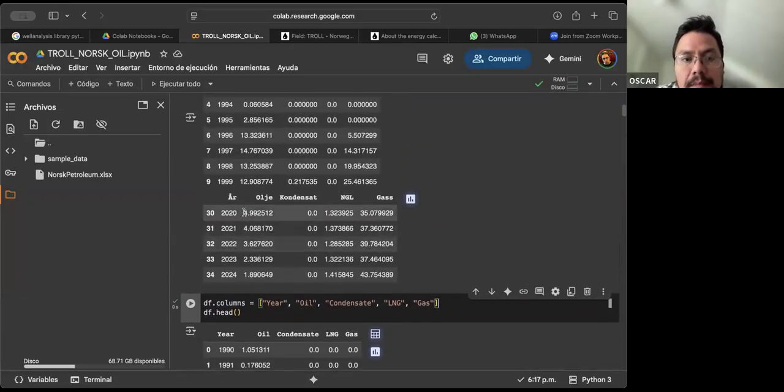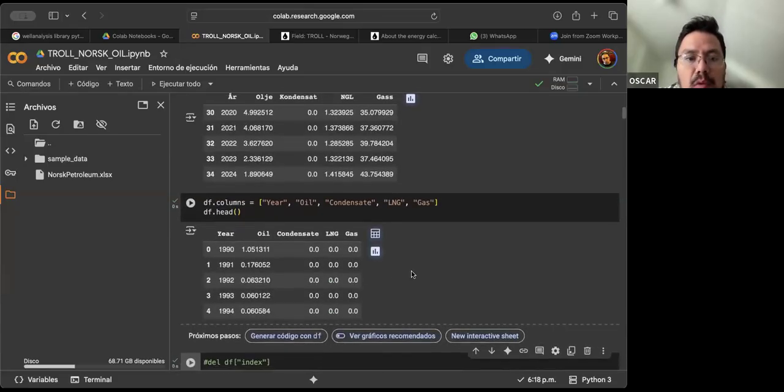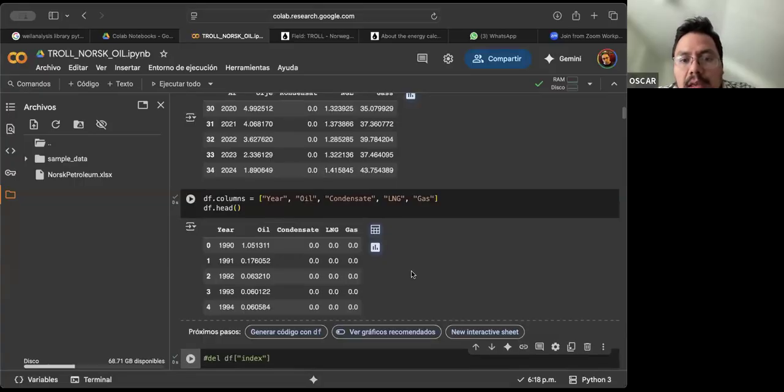We have year, oil, condensate, liquefied natural gas, and gas. And now that we are running the head of the data frame, we have year, oil, condensate, liquefied natural gas, and gas. So this is how we can change the names of the columns.